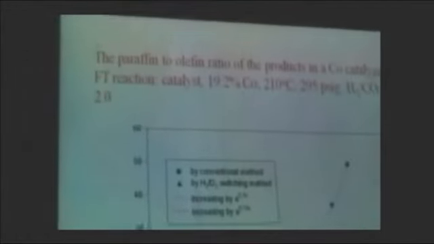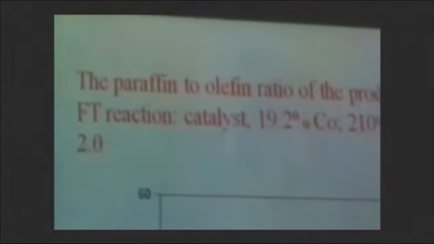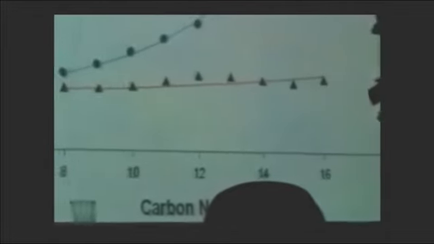This shows the situation where we're looking at the alkane over the olefin ratio versus carbon number. This is the data that we get. It fits this equation, 0.3 carbon number exponential. That is a part of the Exxon model in which they assume that the olefin is reincorporating, and that this is why you get the so-called 2-alpha plot in Fischer-Tropsch synthesis.